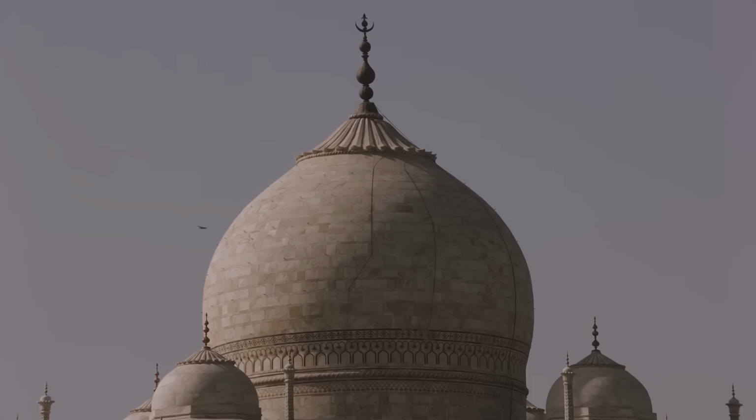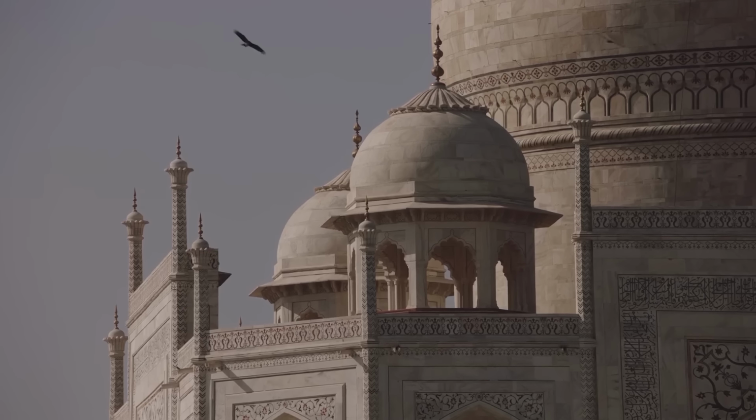But even people who visited the Taj can miss some of the most brilliant aspects, like the fact that the entire structure is designed to fool the eye. When you enter the main gateway at the complex, the Taj Mahal appears to be framed in the entrance and looks enormous. But as you move closer, the structure seems to shrink, the exact opposite of what you'd expect.